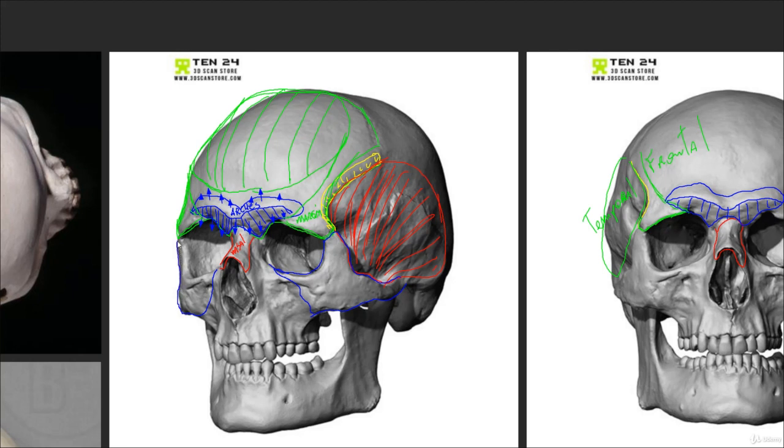The zygomatic bone, as I've already said, is the region of the skull responsible for the cheek volume, right? The same for the other side. And this is the zygomatic arch, right? All of this region here, and here is the zygomatic bone.